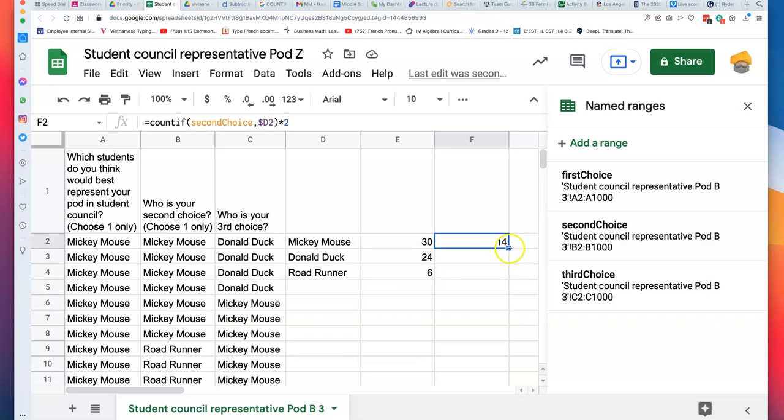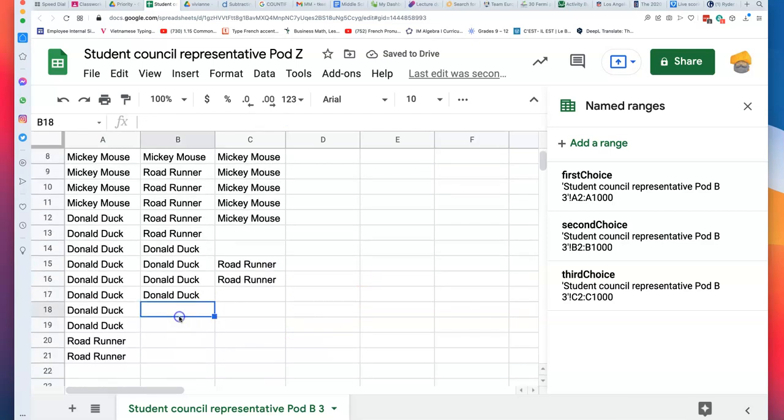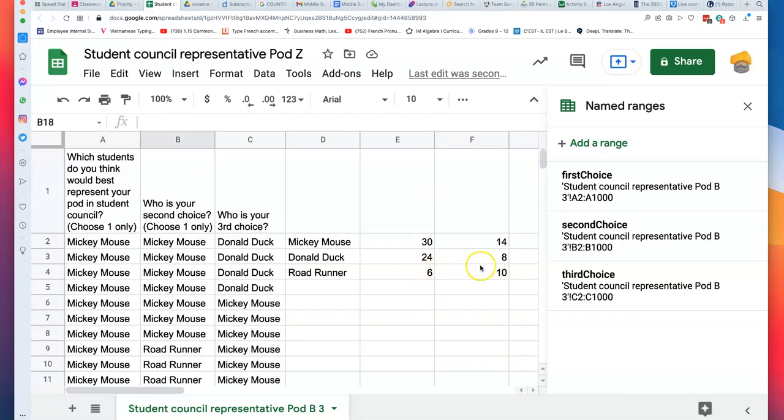Now let's try and pull that down and see what happens. So if we pull that down, let's see what we get. So that would say, did we have 4 votes for Donald Duck in there? And it turns out we did, right? So when we look at that, we say, okay, we want the guy from D3, Donald Duck, second choice. And then we want the guy from D4, Roadrunner. There must have been 5 of him. Okay, all of that times 2.